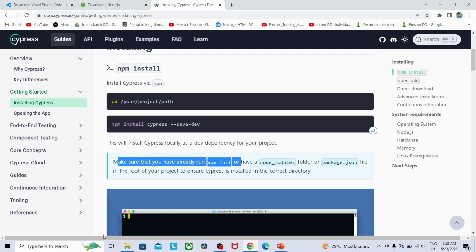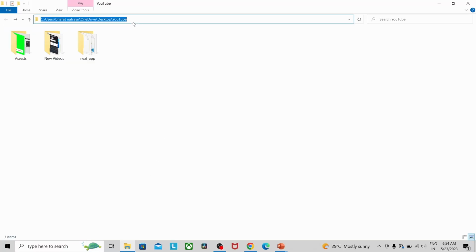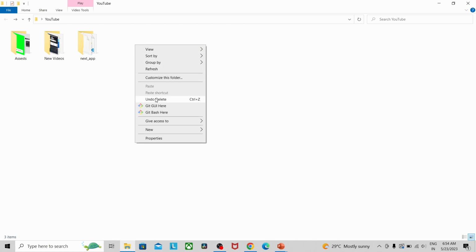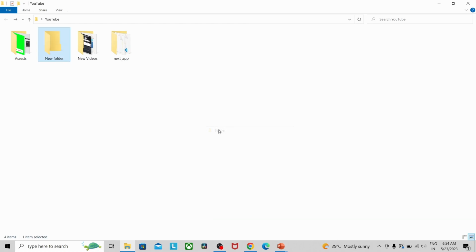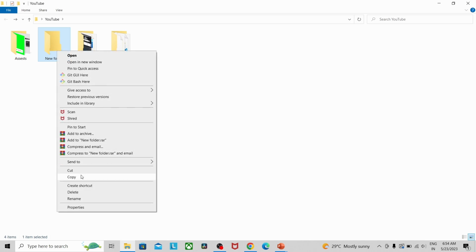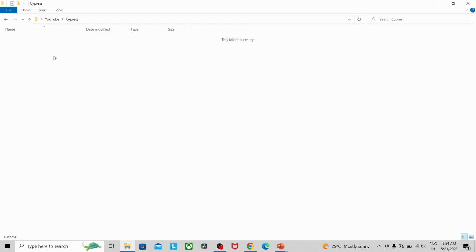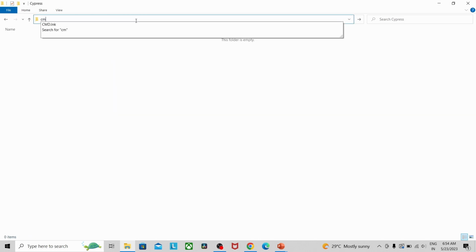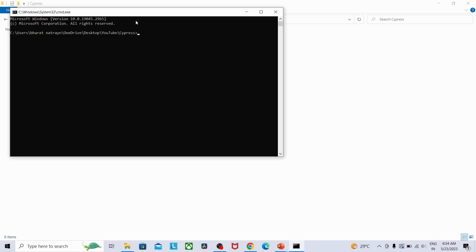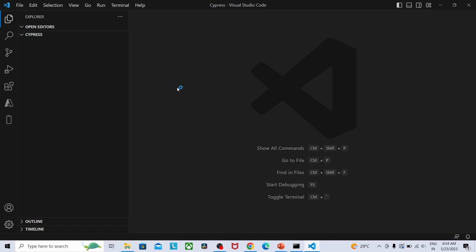Copy, and I'm going to open this folder, and here I'm going to create a new folder and rename it to Cypress, and get into the Cypress folder and open the command prompt. In this command prompt, I'm going to open VS Code. So here you can see I have opened VS Code.